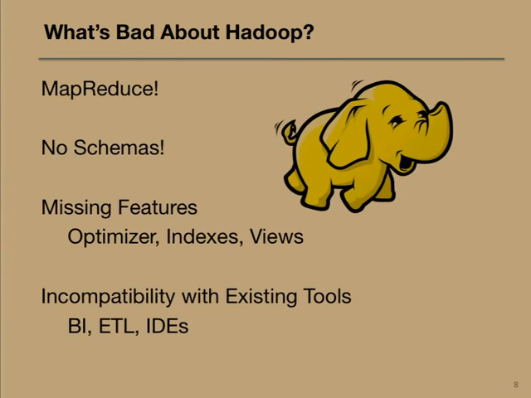So part of this relates to the fact that MapReduce doesn't have any schemas, and schemas are really valuable. I think many times when people think about schemas in the context of a relational database, they maybe think that in some ways schemas are the enemy, right? Because oftentimes you'll have some data that you really want to analyze, but before you can even get it into the database, you have to talk to your DBA, and your DBA is going to spend a couple of days trying to figure out the right schema for this data.